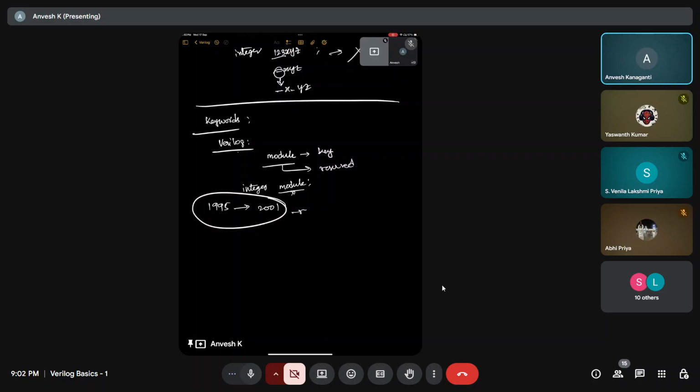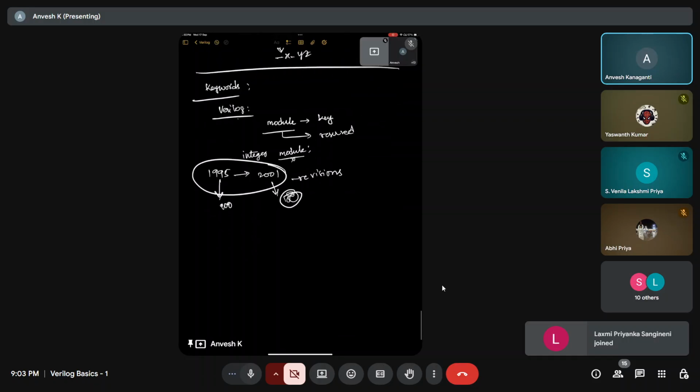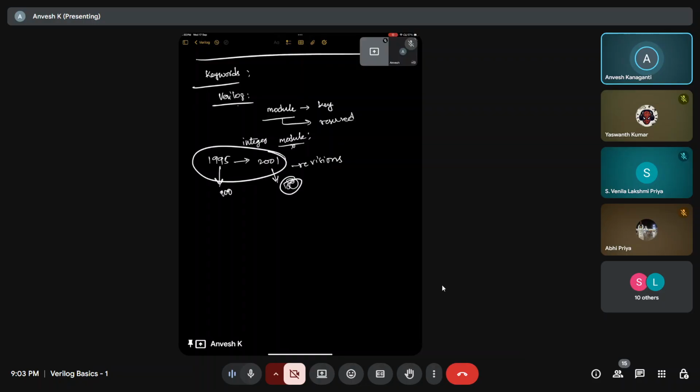Revisions mean they might have added some keywords; in 1995 they might have had some 100 keywords, and they might have extended to some 150. So keywords can be added in the revisions.